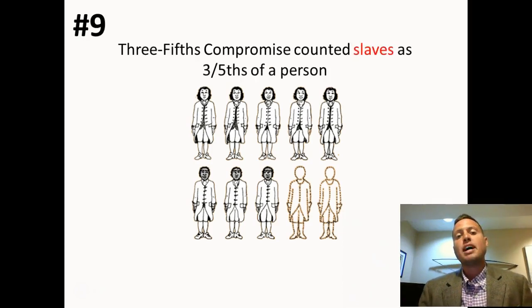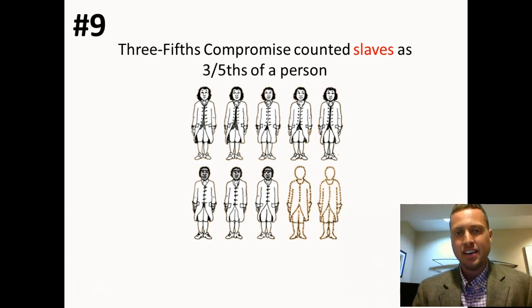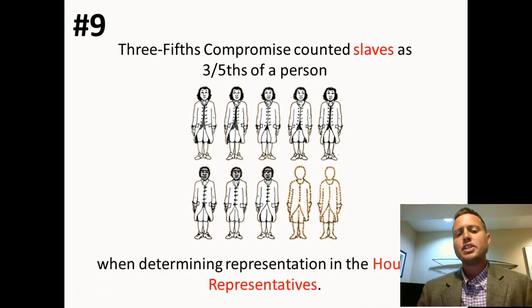So the compromise was the 3/5 compromise, which counted a slave as 3/5 of a person. For every 5 slaves, you get to count 3 of them, or for every 1 slave, 3/5 of their body counts. Super weird, super crazy, and super sad. When you're dealing with slavery, weird stuff like this happens. Now write this in: this was for determining representation in the House of Representatives. The 3/5 compromise had nothing to do with the Senate. It had everything to do with the House of Representatives.